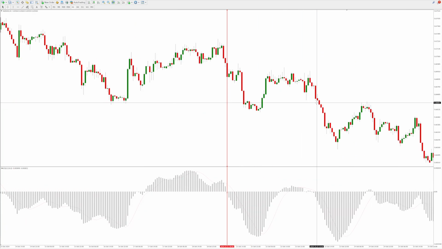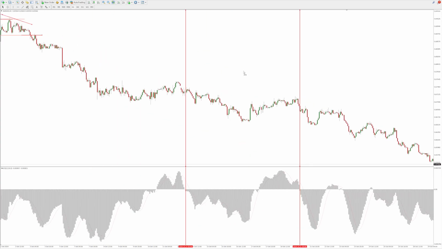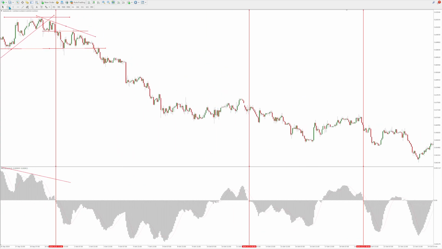Falling pullback and here, here, here. I would just be keeping the stop loss. I'd trail behind the price just to maximize the move as much as possible. What I wouldn't want to do is exit prematurely, around here, and leave all of this on the table.